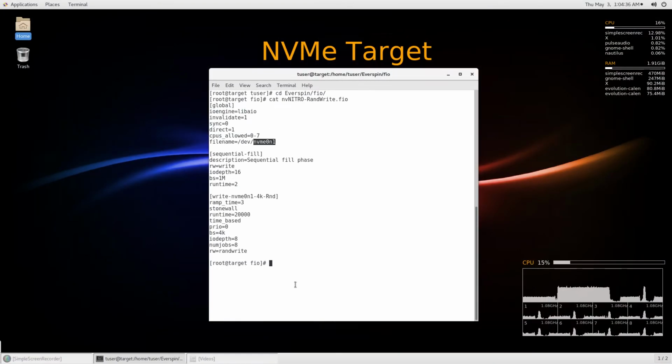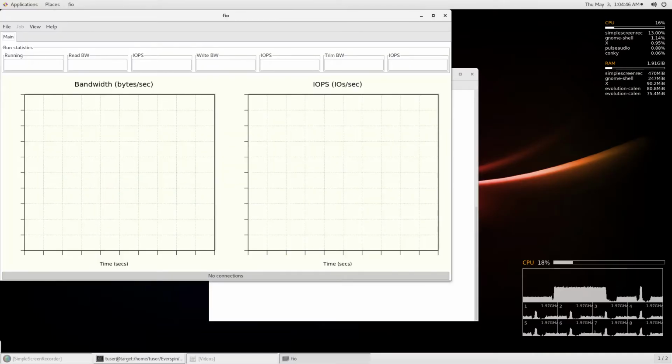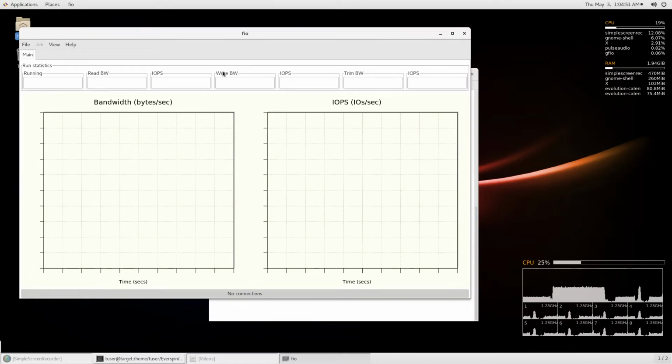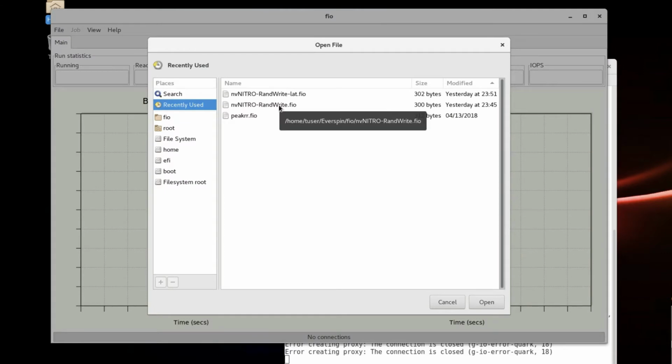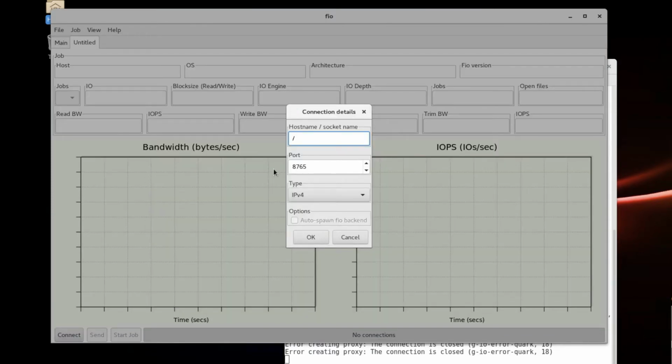So let's get started. We have already written a demo shell script which will start GFIO. Here you notice this graphical user interface for running FIO tests. Let's open our random write test with the script, which is randomwrite.fio. Set up the configuration.